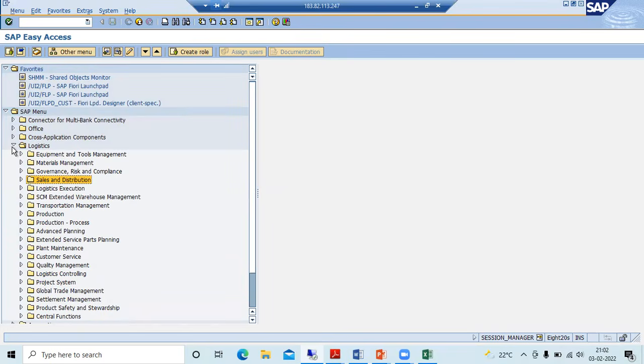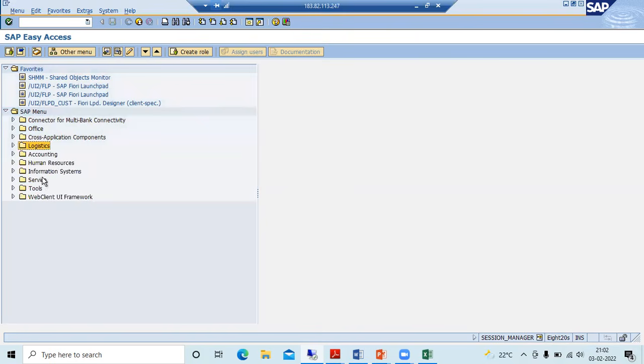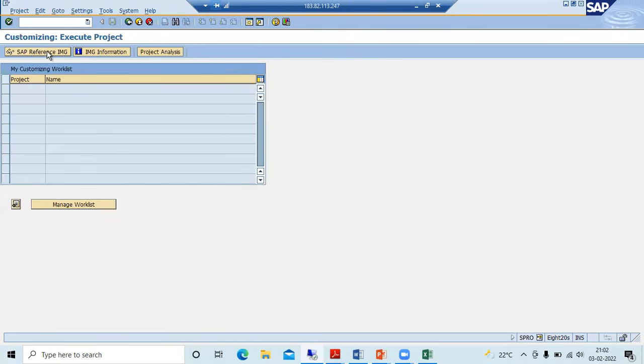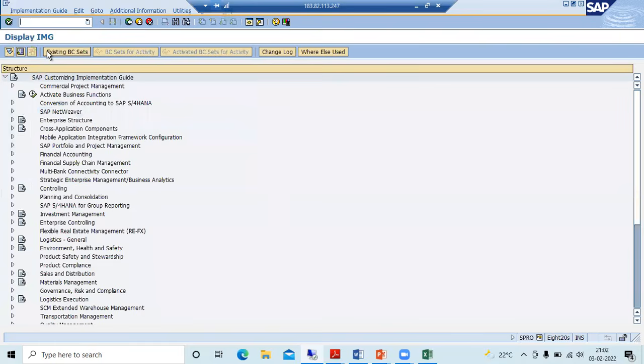But we are consultants, so 90% of our work will not be here. Our 90% work we are going to do in the configuration, which is in the backend. Right now this one is IMG. Again, no need to worry about all this, I'm just showing it for comparison purposes. When we start, we will understand from the beginning what the tools are. Exactly here you will find the finance configuration, controlling, MM, SD. All the configuration and development we will do here.